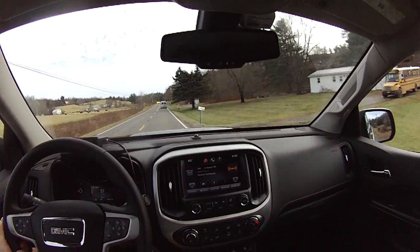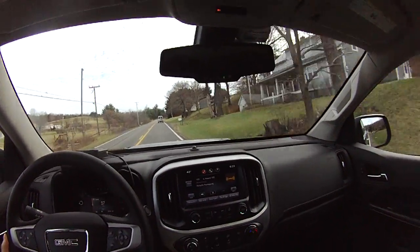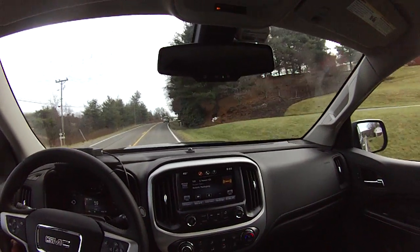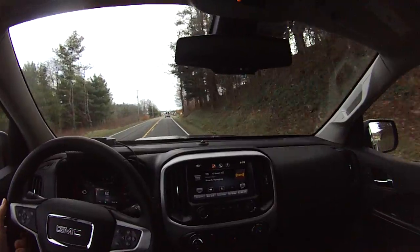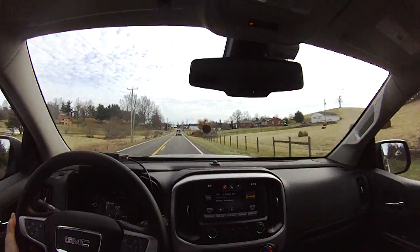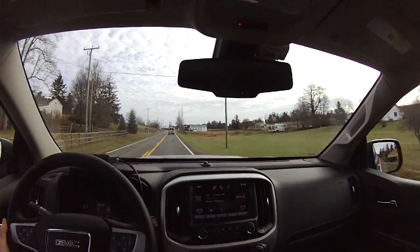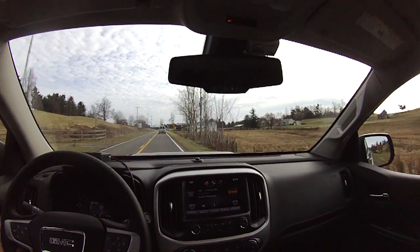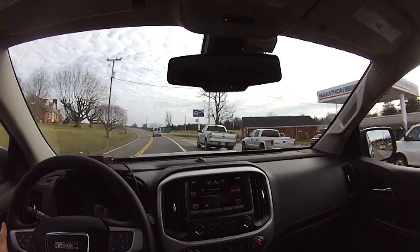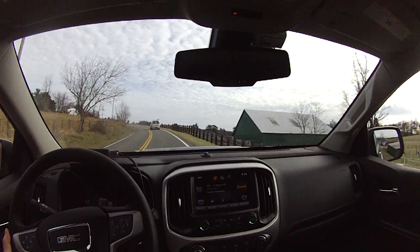Just driving it, I can feel the size of it, the length of it, which is good and it's bad. It feels macho and manly as we trundle down the road here, but once you get it into suburbia, urbanity, which is where I'm headed right now from the woods, you'll find that it's more difficult to park it, it's more awkward to maneuver it, and so on. I'll have an article up about this that'll compare it to some of the other trucks on the market. I'm just kind of disappointed that nobody has a truly compact-sized truck anymore on the market. So that's all I've got to say about that at the moment.